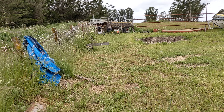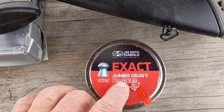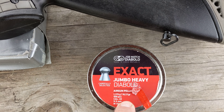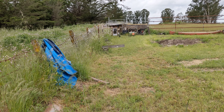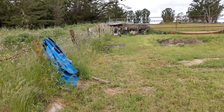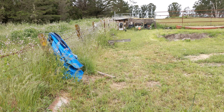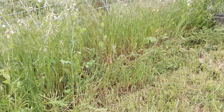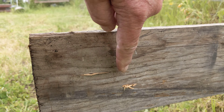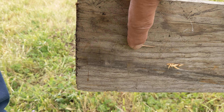I did 25-yard 5-shot groups with each rifle, and then a 12-yard penetration test on a board. I used JSB Exact Jumbo Heavys 18.13 grain in both rifles for the penetration test. The one on the right is the Hatsan and the one on the left is the Gamo. Looking at the results, the Gamo had more damage on the exit side than the Hatsan did.